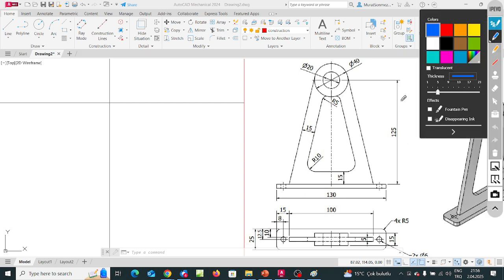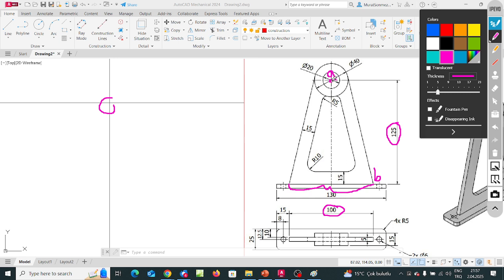Here, this point, this intersection in my consideration corresponds to here, point A. Relative to point A, this point, the location dimensions of point B: in the vertical direction 125, and the distance from corner to corner, from the top view I see that it is 100 millimeters.